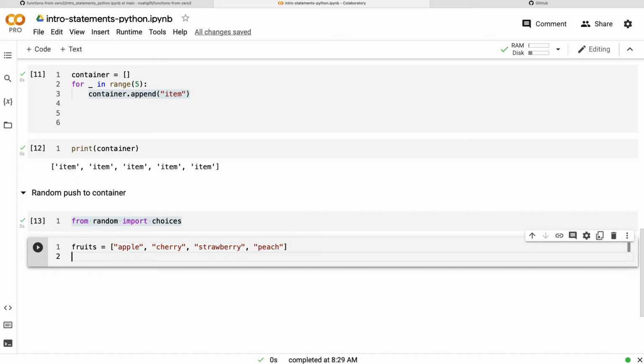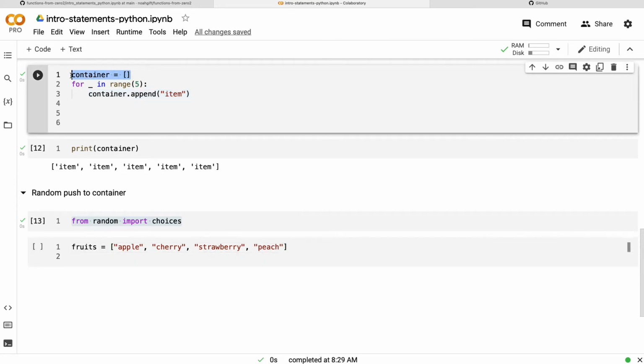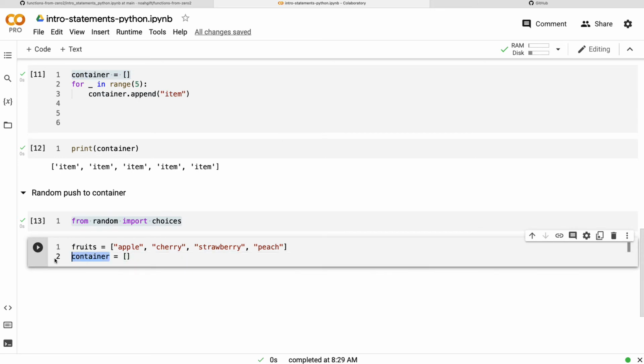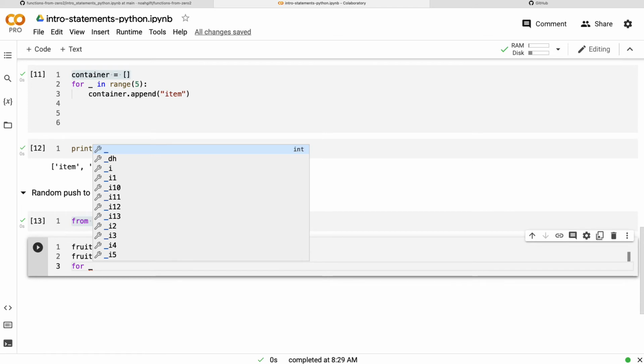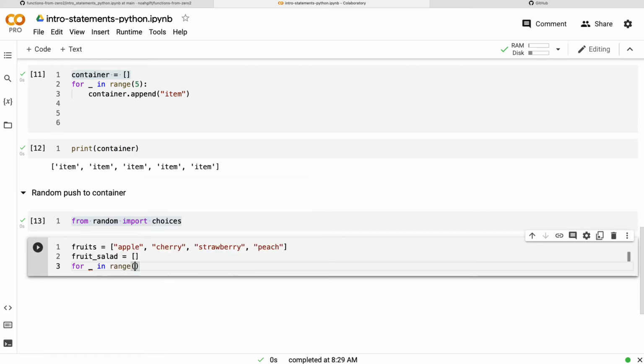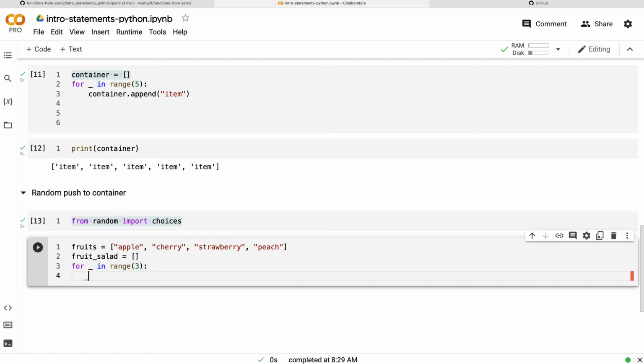We can go through here and we can make a loop that randomly chooses one of these fruits. So let's go ahead and again have a container here called fruit salad. And then what we can say is, let's go ahead and try 3 times, and let's loop through and randomly pick a fruit and append that fruit inside.